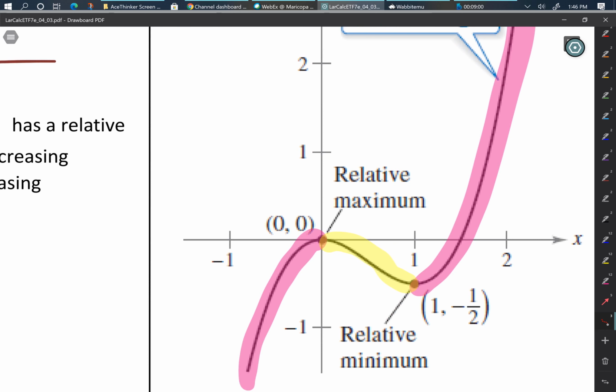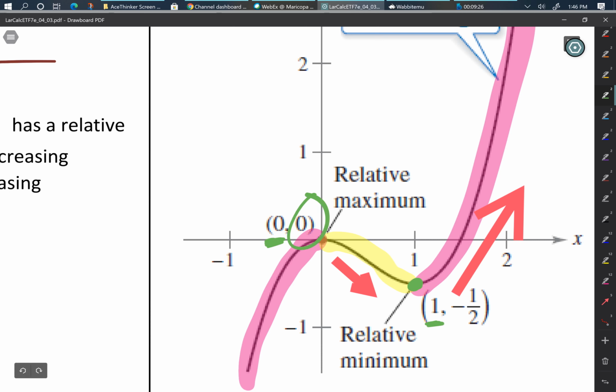The exact reverse is true for a minimum. If you have a function that is decreasing and then increasing, and that critical number is included in the domain of the function, if you went down and then you went up, you found a minimum. But remember from the section on maxes and mins, the increasing and decreasing only gave us the x values where these things occur, those critical numbers.